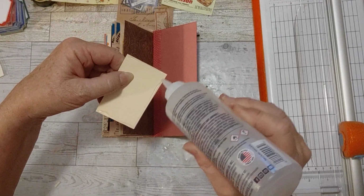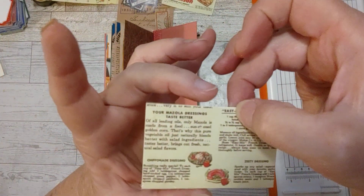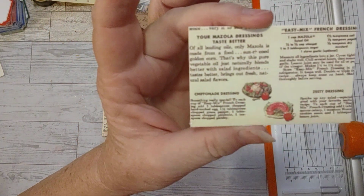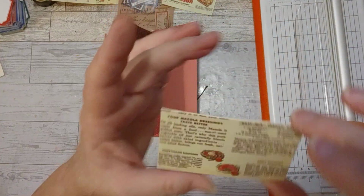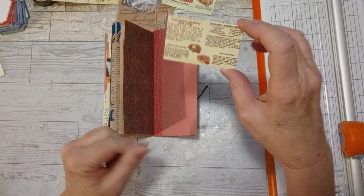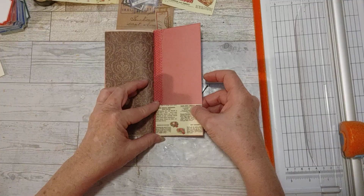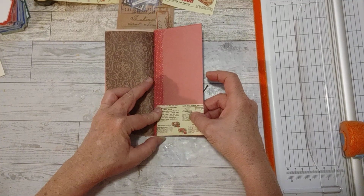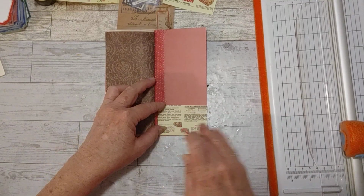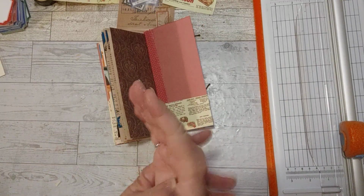Let me just get a little glue on here, some Fabri-Tac, and I'll show you real quick. There's the lobster right there, and what looks like a tuna salad to me, because there's a clump in the middle and it looks like lettuce and tomatoes. I might be completely wrong, but that's what it looks like. Okay, I'm going to line this up at the outer edge here, in the bottom. And there we go. We have 2 pockets.